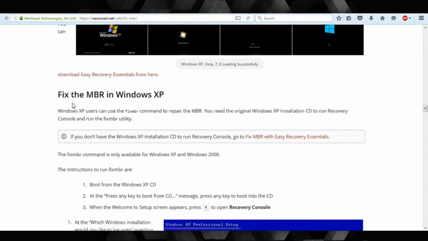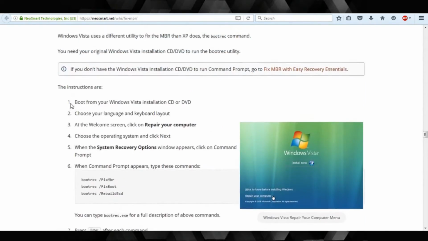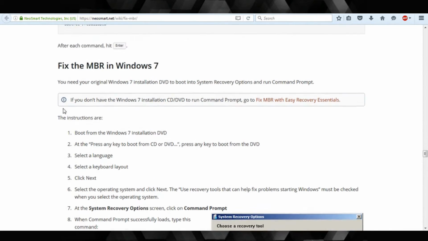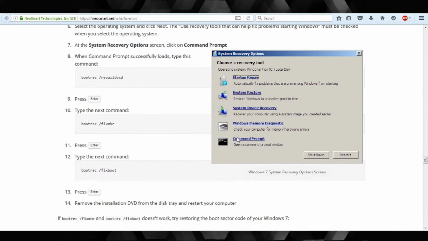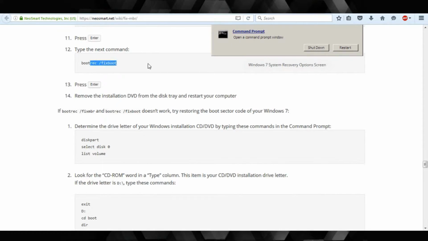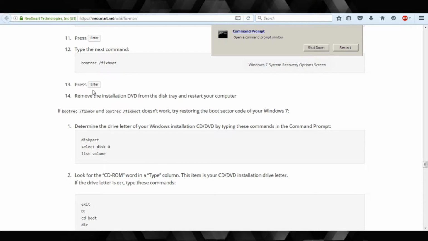I found an initial fix, which is the one that I used on Microsoft's support page, but I have not been able to find it again. Go back to the command prompt again, and this time the first thing you want to do is type in bootrec /rebuildbcd, press enter, and then type /fixmbr, enter, /fixboot, enter, the same thing. Make sure it all has bootrec at the beginning of it, by the way, and then restart your computer again.